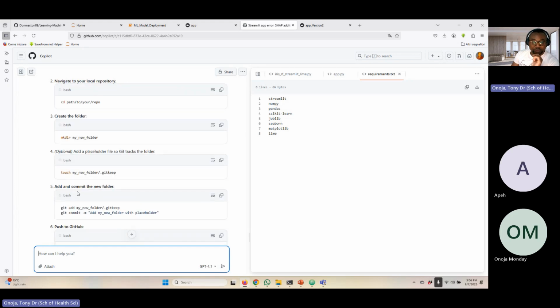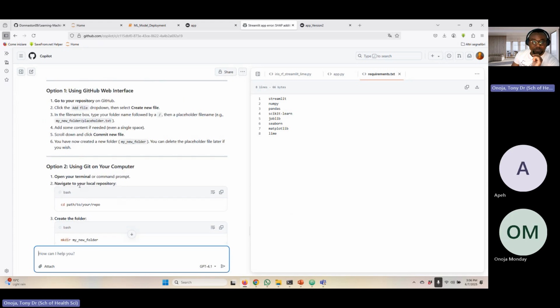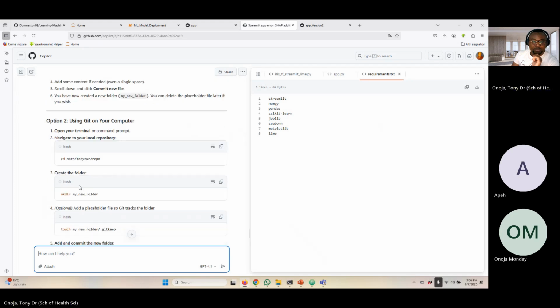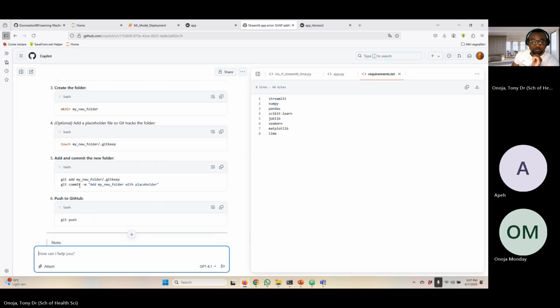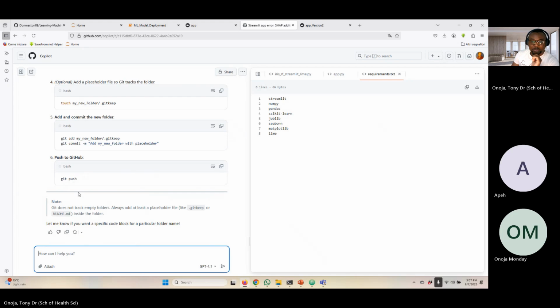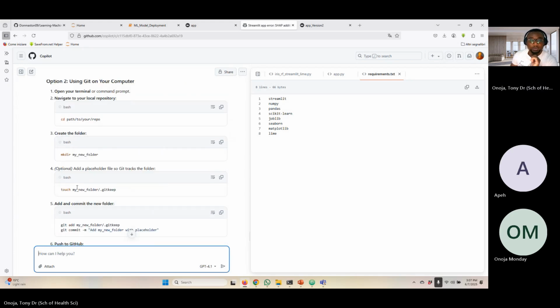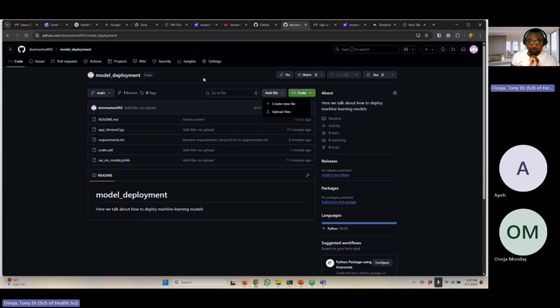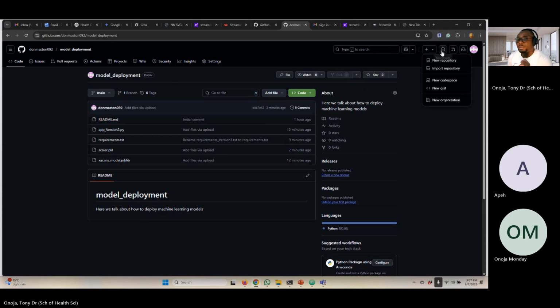So what I'm going to do, no, I don't want to make a new directory again. New repo. There should be a way to create a new folder.